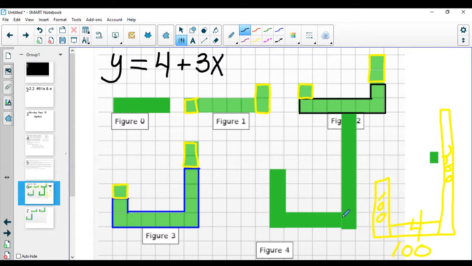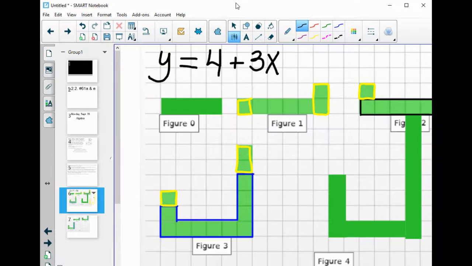Homework today, after you had done number 1 and then we practiced an additional problem with number 2, the homework was numbers 6 through 8. And we will be continuing this problem again tomorrow.